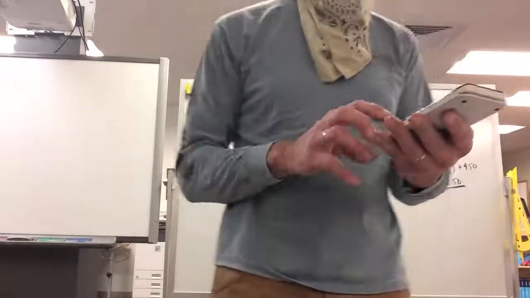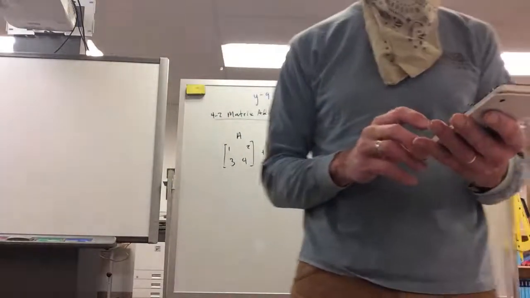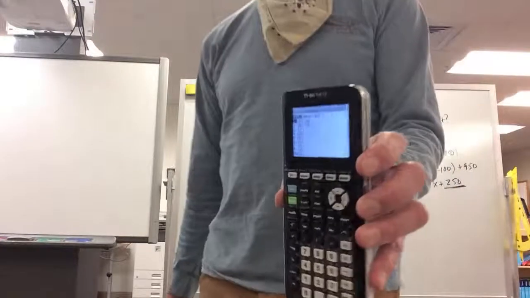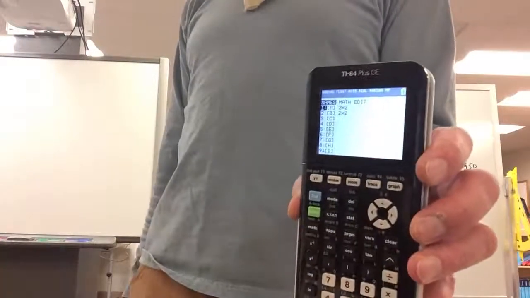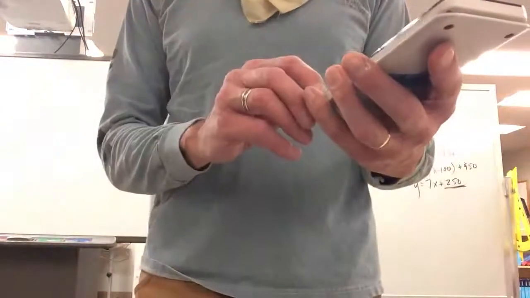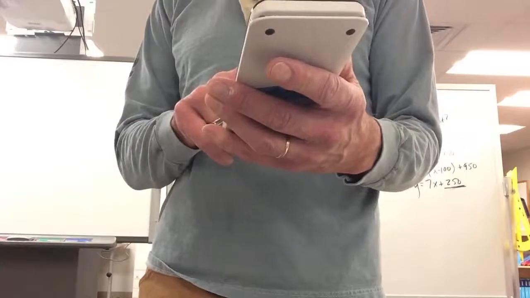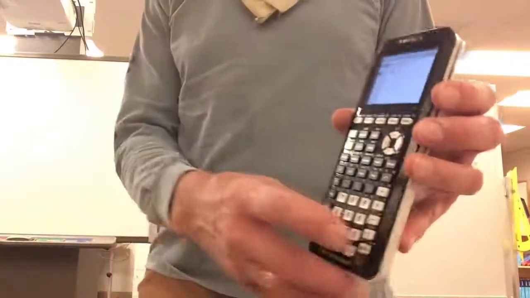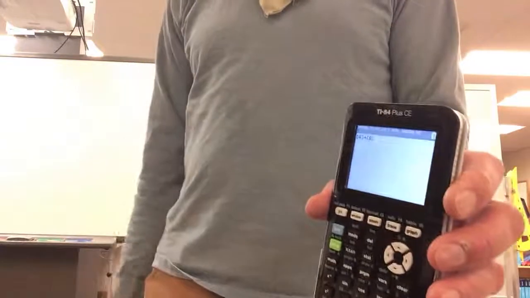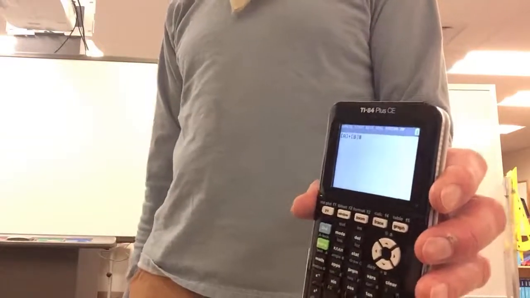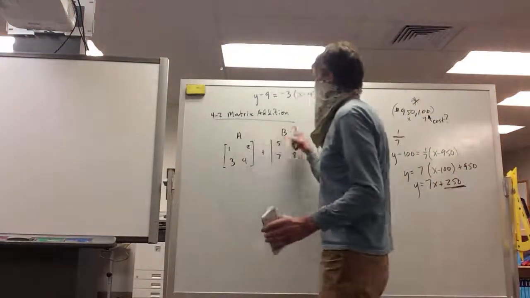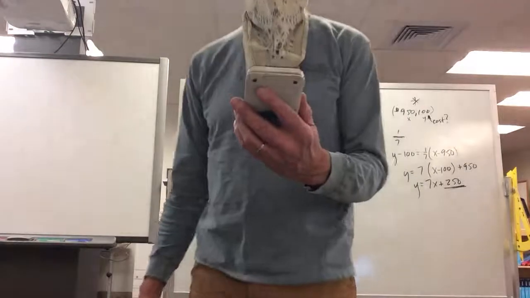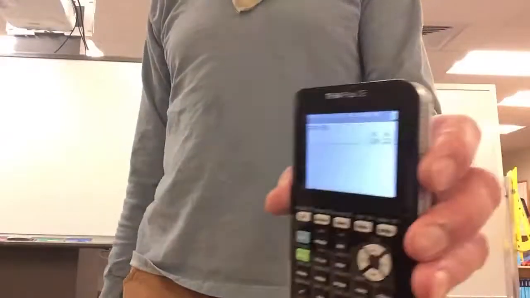So now, when you're on your regular screen, go to second matrix, and then you're going to have the first matrix highlighted, and it should say 2 by 2 next to it. Hit enter, and then plus, and go back to second matrix, scroll down and highlight B, hit enter, and then on your screen it will say A plus B. It'll be right up here, A plus B. And then when you hit enter, it'll flash the matrix up onto your screen.